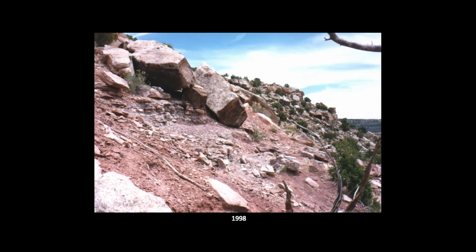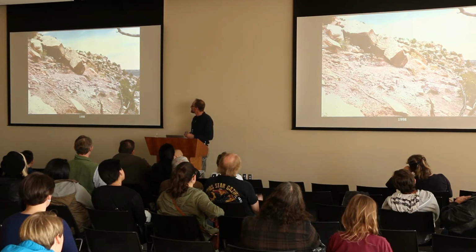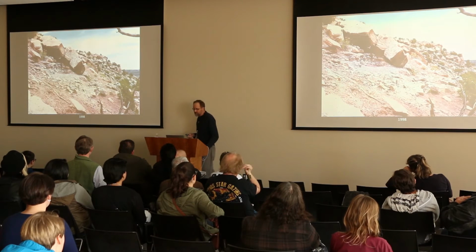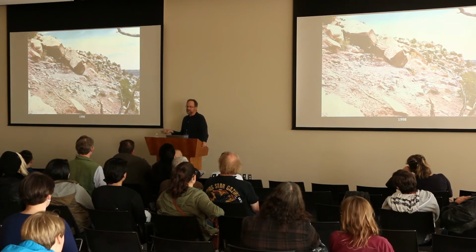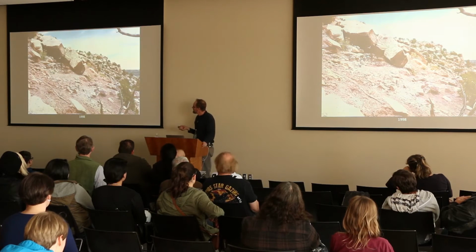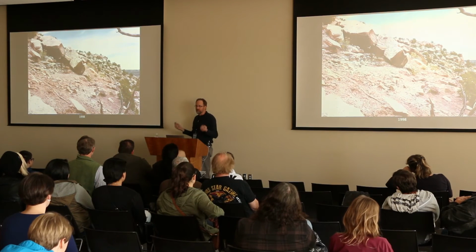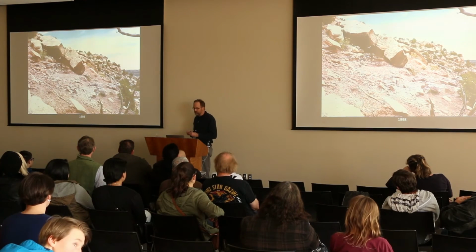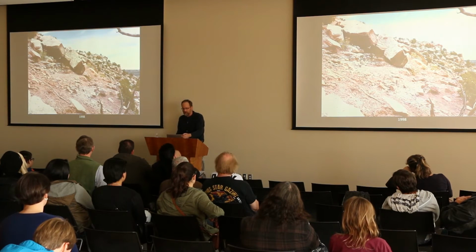This is what the site looked like about 9 years later. By 1998, this is when Dave Gillette was going back up there with Fred Peterson from the USGS. I went up there with him because I was just starting to work for Dave down at the Grand Staircase. At this point, Dave was wanting to get back up here to re-excavate the site for real, but he'd had some recent knee surgery, and shortly after this, he lost his main field guy who was responsible for the logistics of getting up here and getting all the material out. And so Dave never really got around to working at the site.